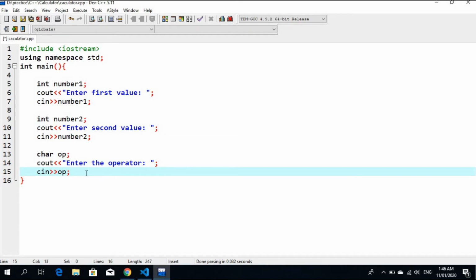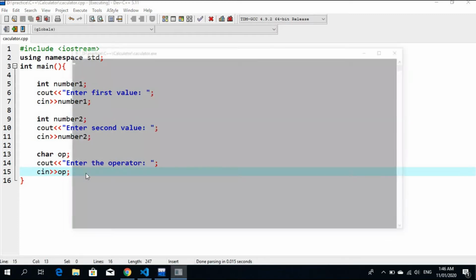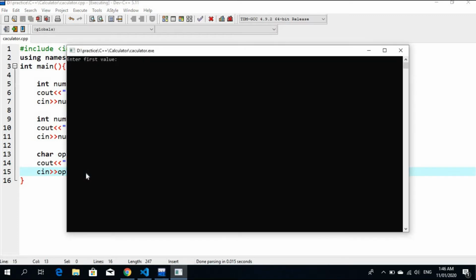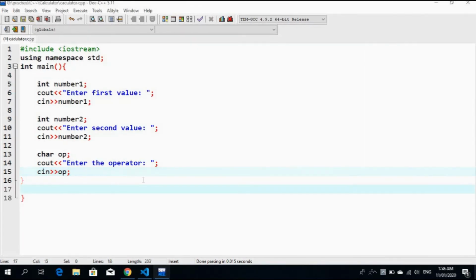So let's save it and run the program. You can see "Enter first value", let's say 3, and second value 5, and enter the operator, let's say plus, and the program ends because we have not added any functionality right now. So now we need to add some functionality to add these numbers, or subtract, multiply or divide them, using conditional statements.